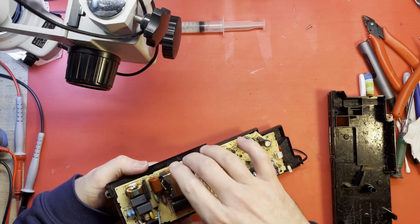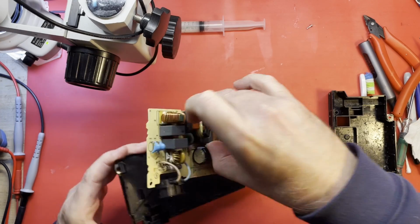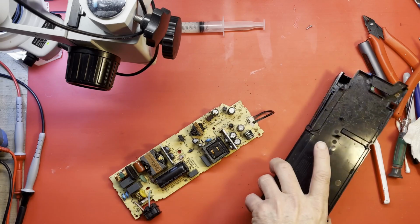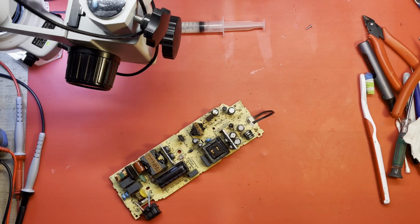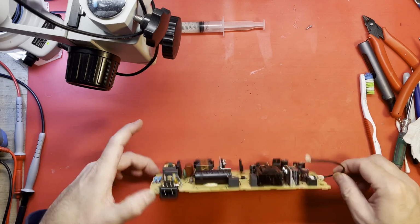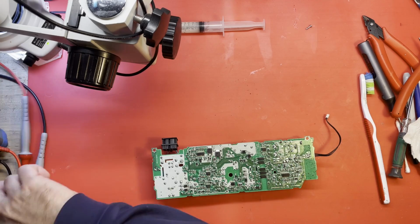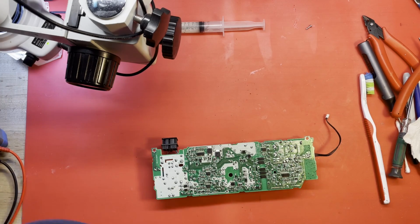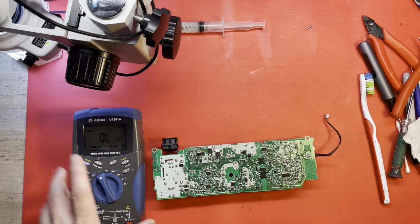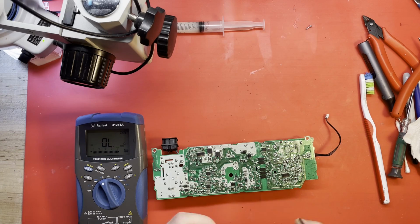Oh, gross. Yeah, this is going to have a thorough cleaning. That's just lovely. I'll toss that in the bathtub with the rest of the parts. Alright, let's get with it. What is open? What has shorted? Where's my continuity mode?